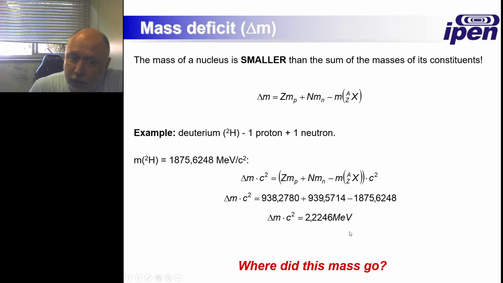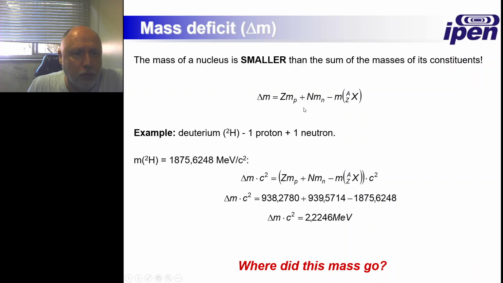So, first of all, this is very common. You'll see this over and over again. The nucleus weighs less, and in fact, this is a fact for all known nuclei. The nucleus weighs less than the sum of its constituents, right? This difference is Z times the mass of protons plus N times the mass of neutrons, meaning this here is the sum of all the things that went into building this nucleus, and here's the mass of the nucleus itself.